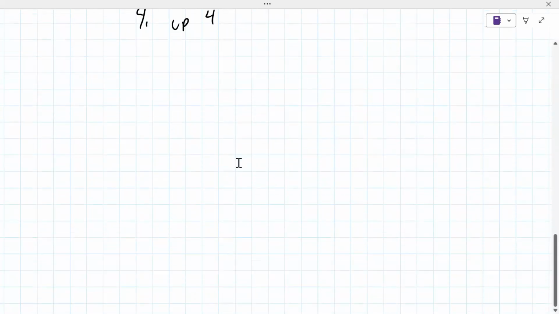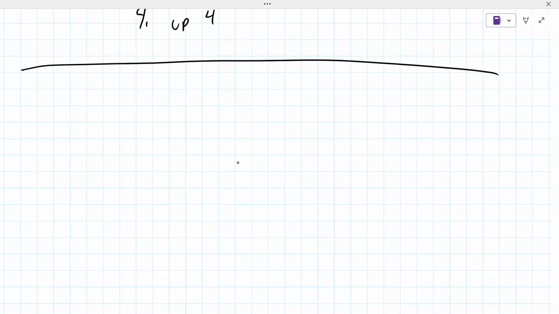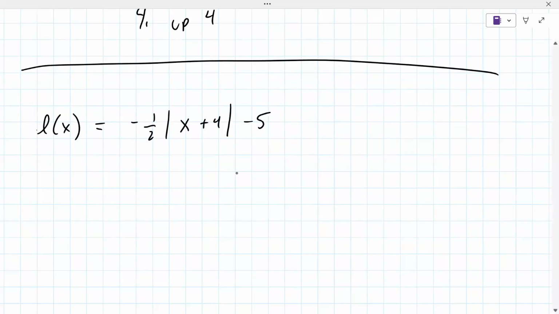So a lot of the things we just did apply to other functions. The one that they most commonly apply to that isn't on your page, but I'll just give you one example of that. L of x. Doesn't look like you're using that. Let's say it's minus 1/2 absolute value of (x plus 4) minus 5. Like the parabola, this has a vertex. So that's also a transformation. This has four transformations again. Can you give me any of them like we did in the last problem?